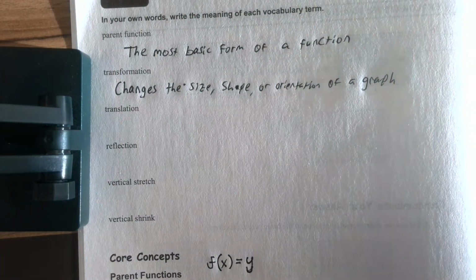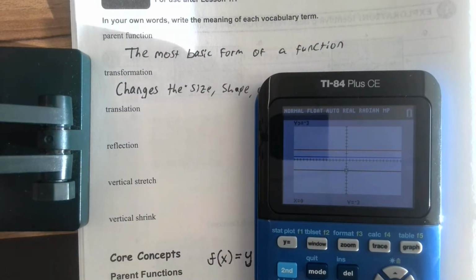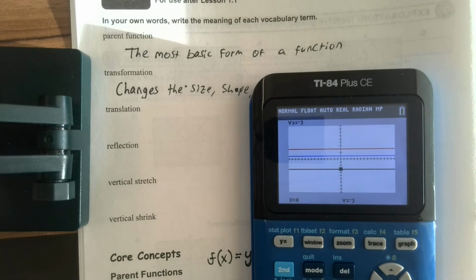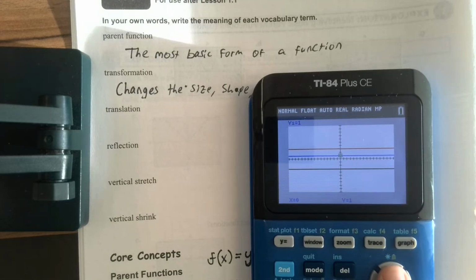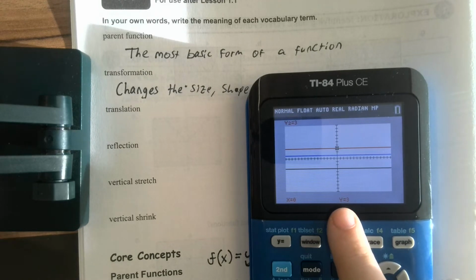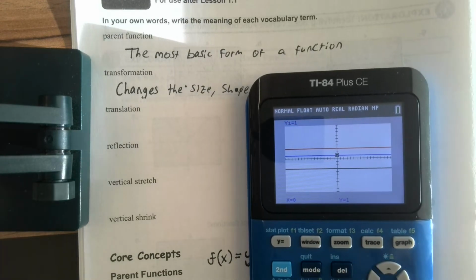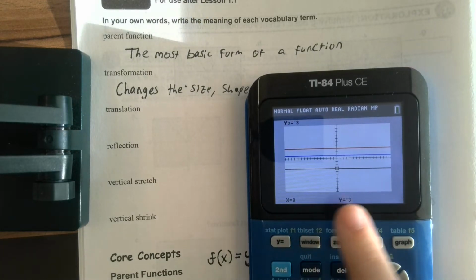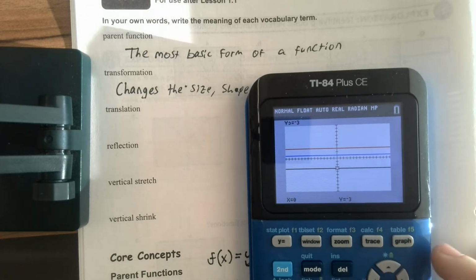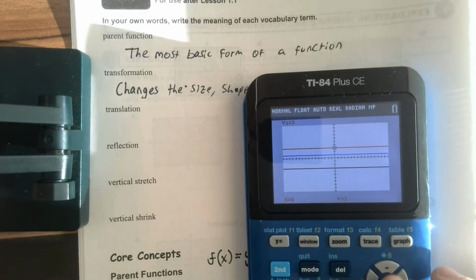So in my graphing calculator, we have a couple of transformations here. Let me make it a little bit brighter. We have a couple of transformations here. We start with the blue line. It seems like one of our transformations went up 2. And another one of our transformations went down 4. We have a name for this. What we're doing is we're basically sliding our graphs up and down, right?